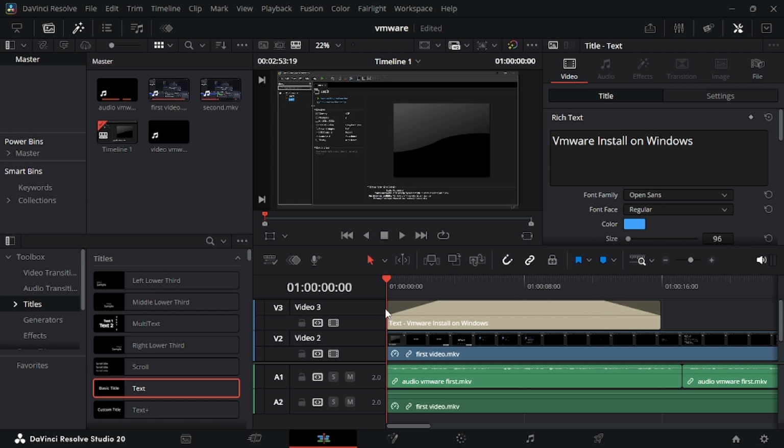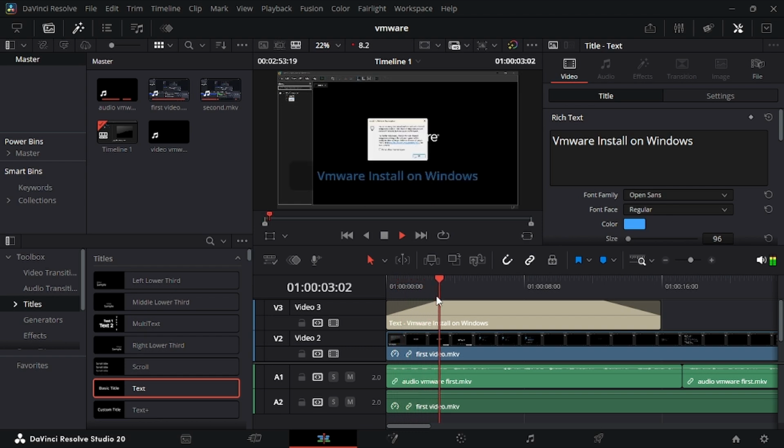Imagine running Windows, Linux, and even macOS all on one machine, like digital insertion. Hey friends, if you ever wanted to test apps, try new OS, or build isolated dev environments without wrecking your main system, you are gonna love VMware Workstation.